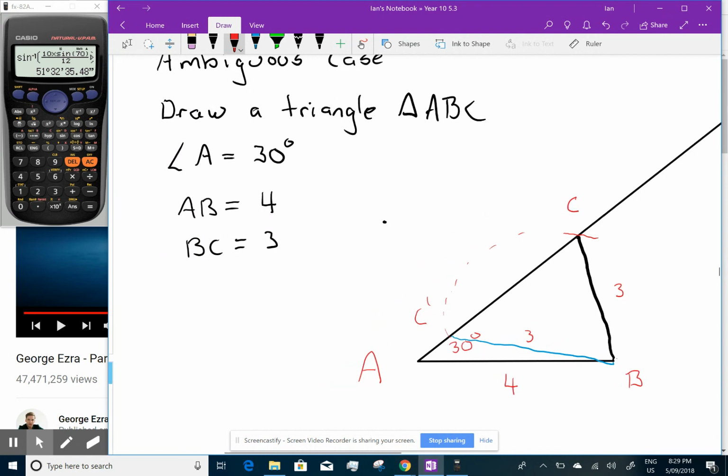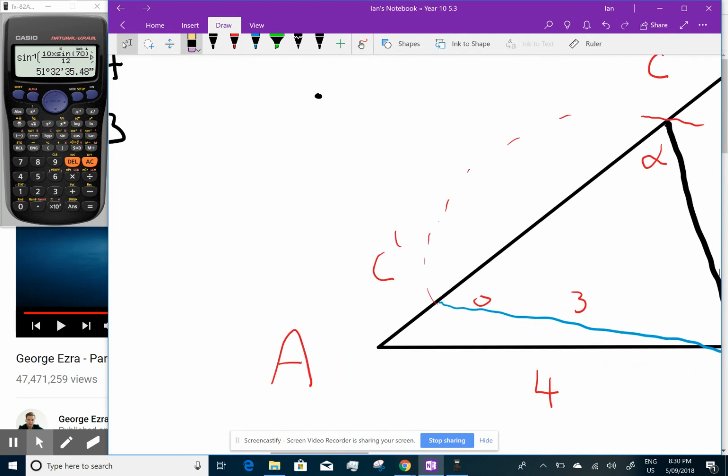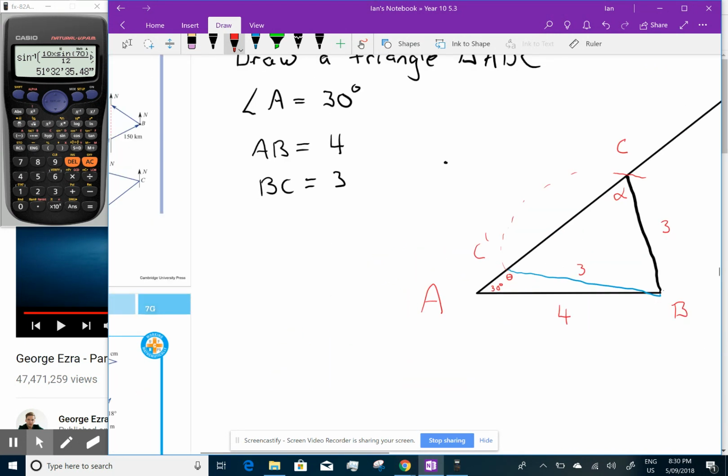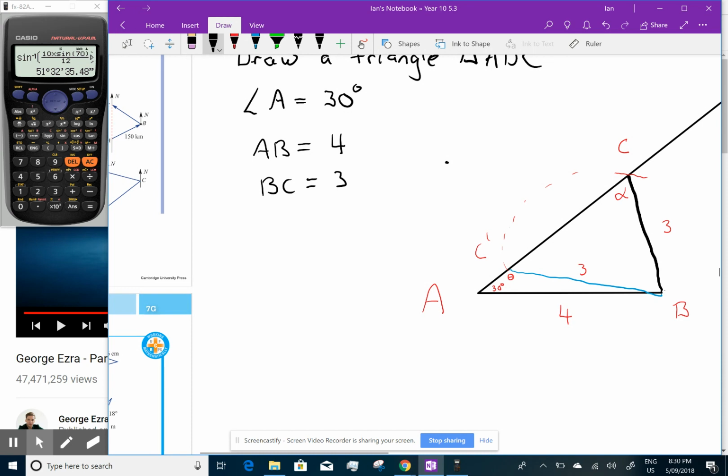So what do we do? Well, I'm going to call this angle alpha, and I'm just going to get rid of that 30 degrees now. I'm going to write it smaller. And in here, I've got 30 degrees, and that's the other angle. I've got 2 cases where the angle can either be alpha or it can be theta. And they're different angles. Look at them. One is big and one is small. Well, let's just find alpha using the sine rule.